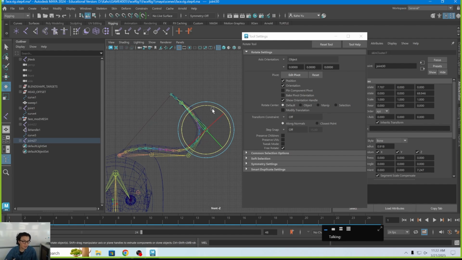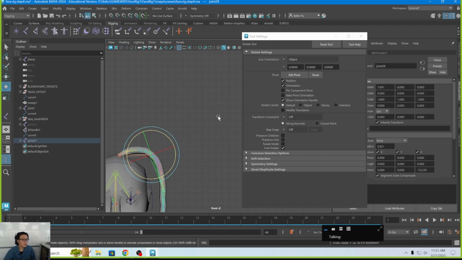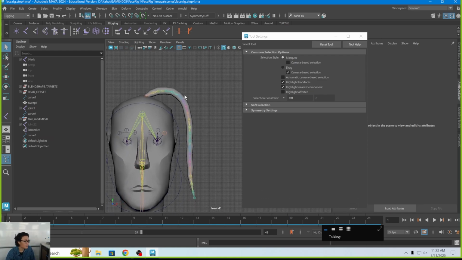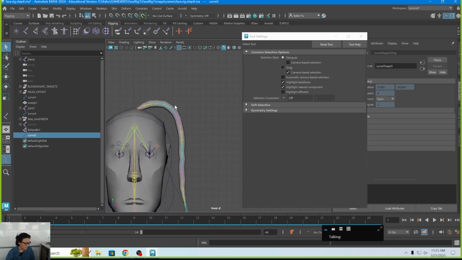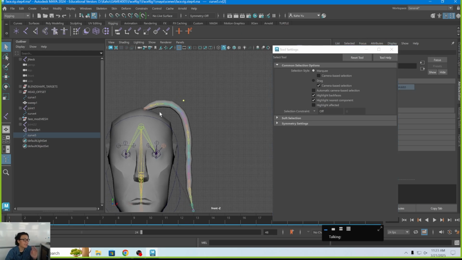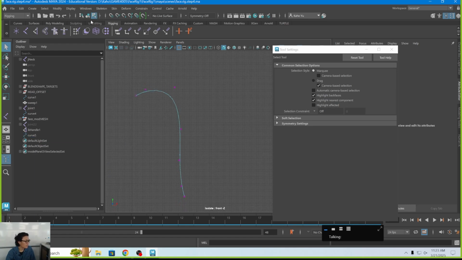So there are basically 2 joint chains. One for controlling the curve, and one for actually deforming the mesh, right? So that's one method. The other method is, this curve is still there. The other method is to use something called a cluster deformer, not a skin cluster. So let me isolate this curve and switch on the component mode so we can see the individual CVs.